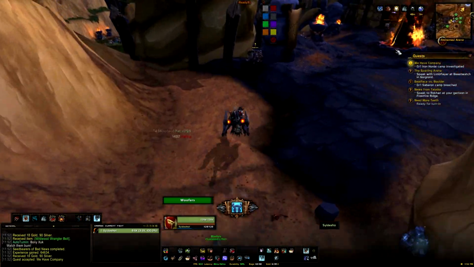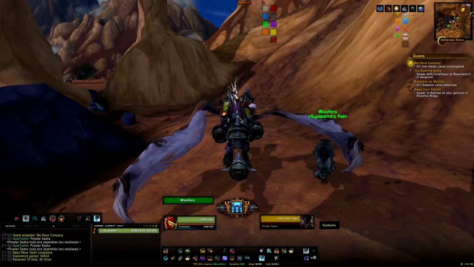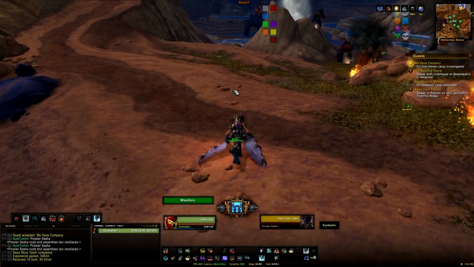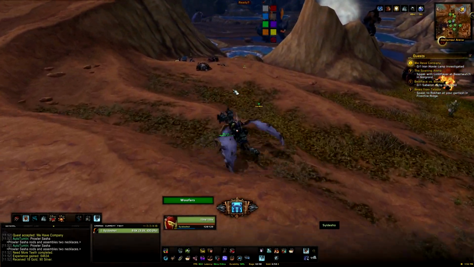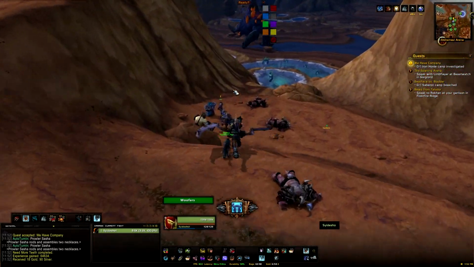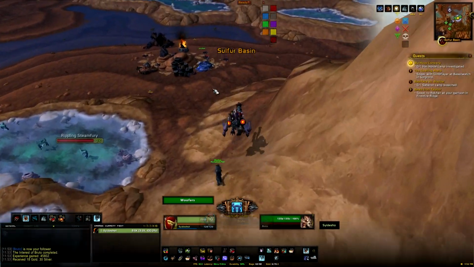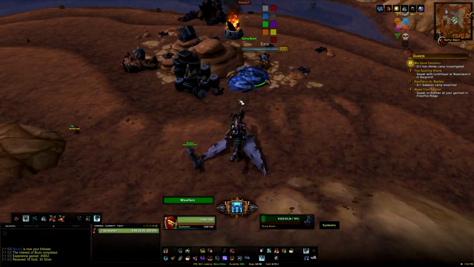Hand in this quest over here as well. Once again, these are all related to the Sparring Arena, so make sure you've completed all of these and make sure you hand them all in. So next we're going to head down here and pick up this quest, which is going to give us a follower and some quick experience. And then we're going to carry on questing because we've got a little bit of time left to go.